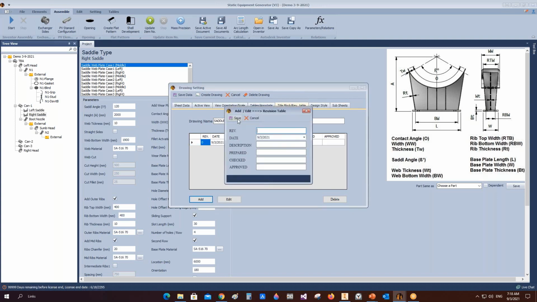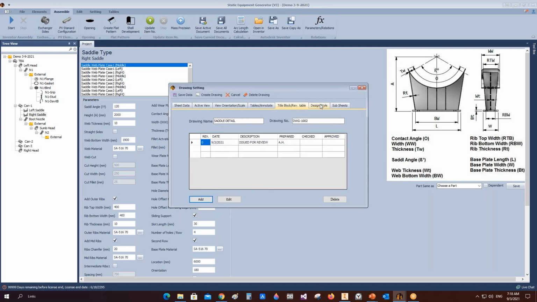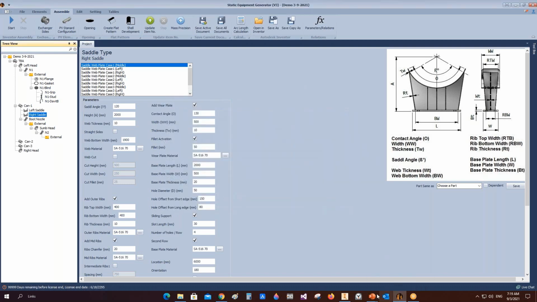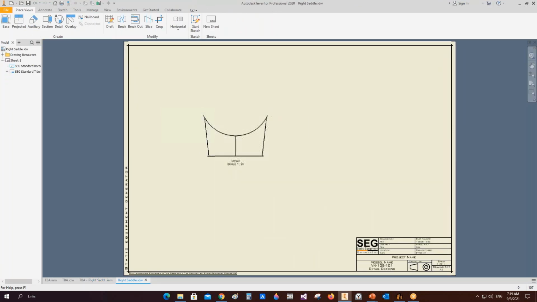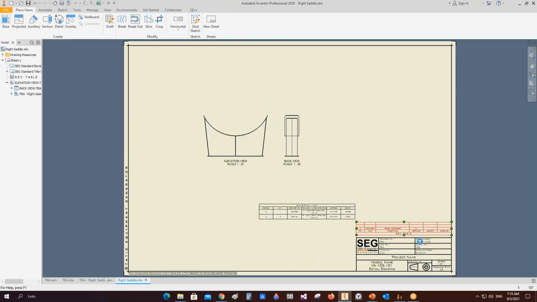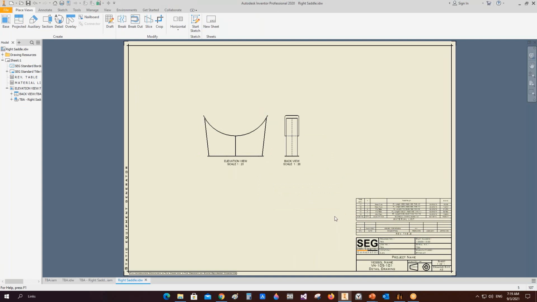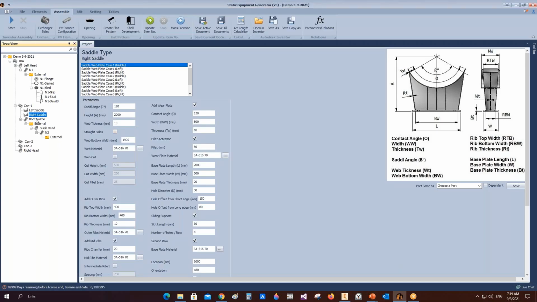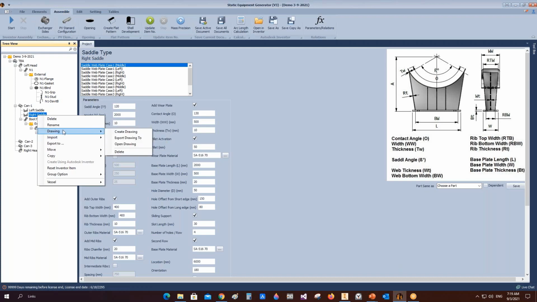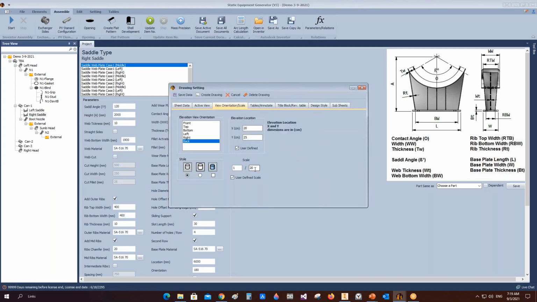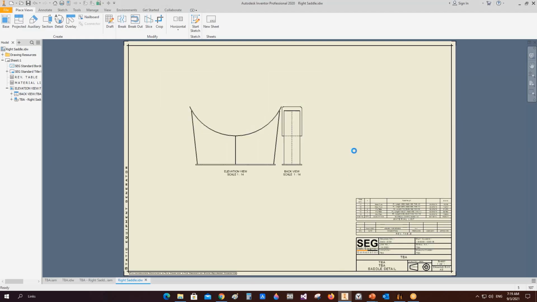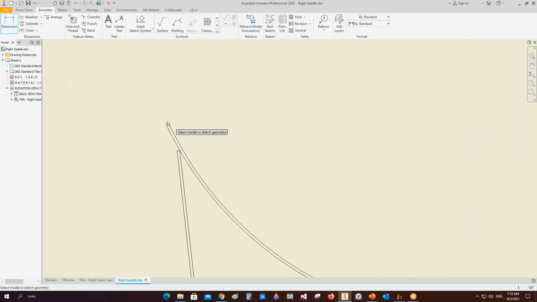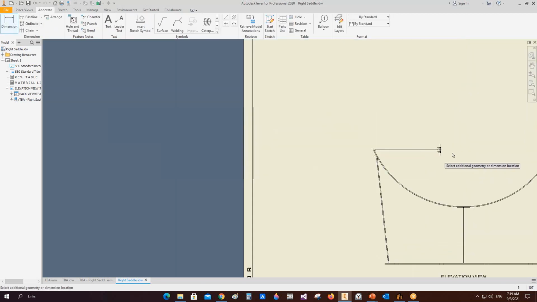Let's save, and let's add some other empty rows, and let's create a drawing for the saddle. That's the revision table, the bill of material. Now let's change the scale a little bit to suit this drawing. So from drawing, we will change the scale. So let's make it 14, and let's click create. Okay, now let's add some dimensions to this saddle.